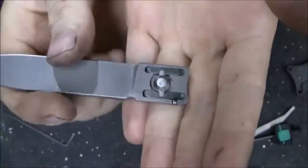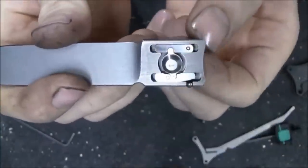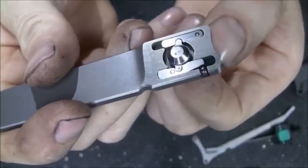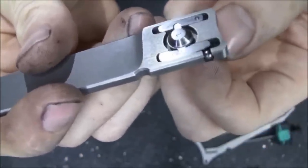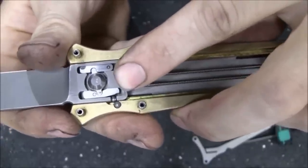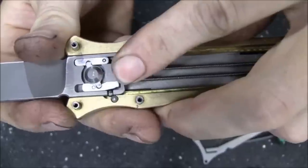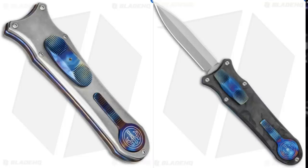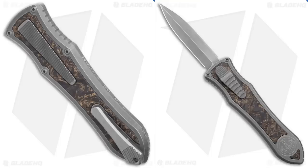The G&G Hawk Deadlock has zero play — and when I say zero, I mean rock solid lockup. The way it achieves that is it has the stop pin built into the blade, along with a mechanism and plate. As it comes out and engages, it shifts over and locks into place. It also has some balls that engage. The whole system and mechanism is super innovative, and it's amazing that the Hawk Deadlock figured out how to make these rock solid.